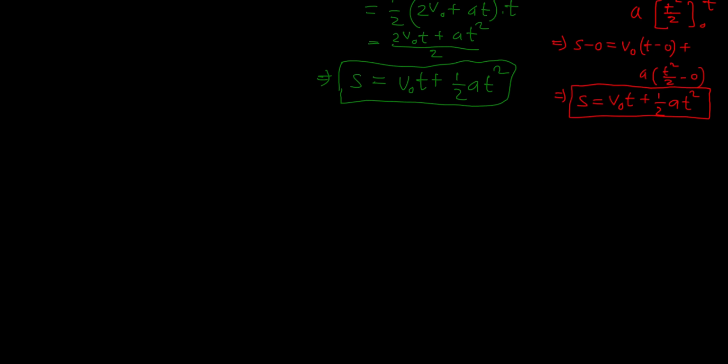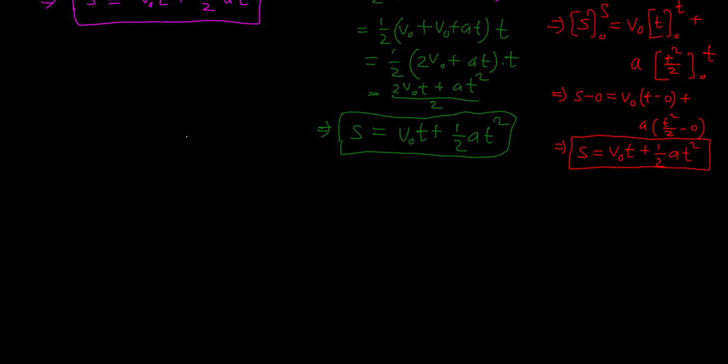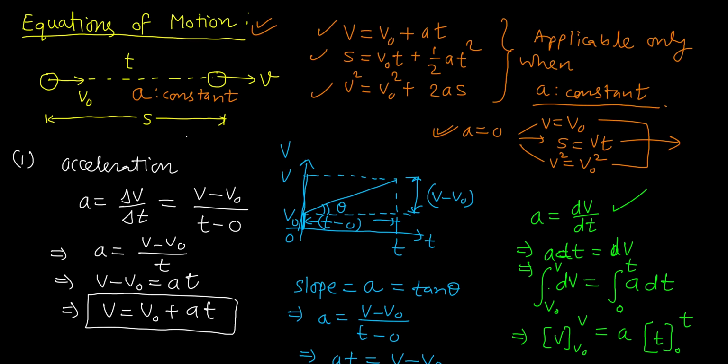The third equation is the equation which has no term of time in it. It has only initial velocity, final velocity, acceleration and displacement. And in all the three equations you can notice that there are four variables involved. One is initial velocity v naught, one is the time duration of motion, and there are acceleration, displacement, and final velocity, right? v naught, v, t, a, s: 1, 2, 3, 4 and 5. There are 5 variables involved, and you will see that in each of these three equations there are 4 variables involved and one is not present.